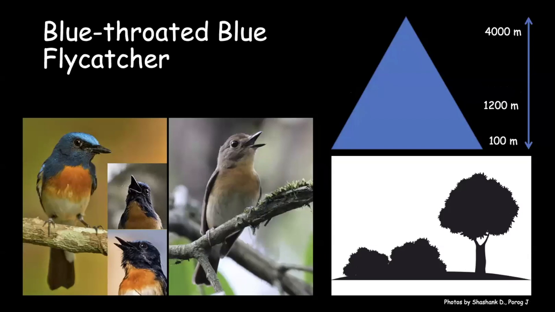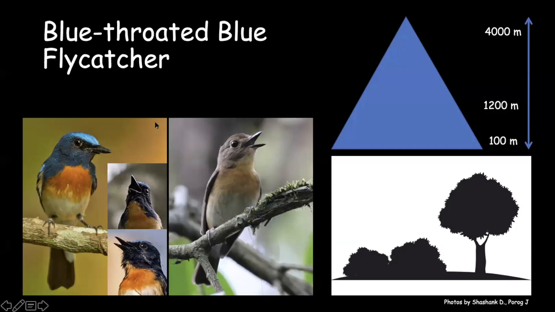The blue-throated flycatcher has always fascinated me. There is a male on the left — a subspecies with a very distinct blue throat — but in northeast India about 70–80% of birds have rufous going all the way up the throat with blue color present only at the base of the bill. This raises the question: are these two distinct species? Trevor Price, Pratabh Singh, and others tried looking at sequences in these birds, but as of now we really don't know.